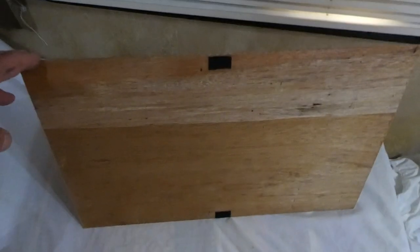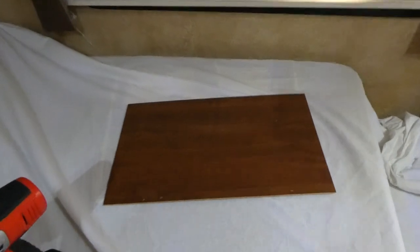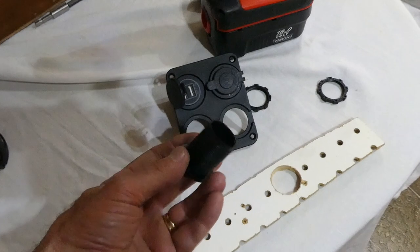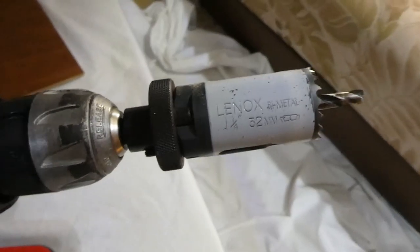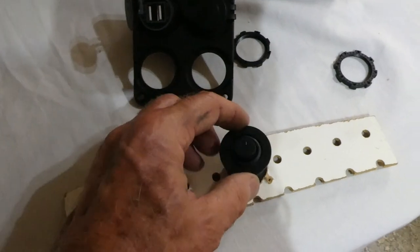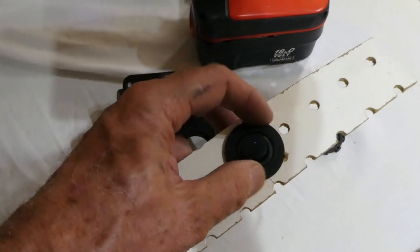This panel now goes in and out with two little pieces of velcro — I can pop it in and velcro it. Once we put something on there it's not going anywhere, and then it's easy to take out again. Ideally I'd have a one and one-eighth inch hole saw to make these holes, but my next size up is one and a quarter. I did a test hole on a scrap piece and it looks like it'll work — I'll just have to be careful when I tighten them down to get them all aligned properly.